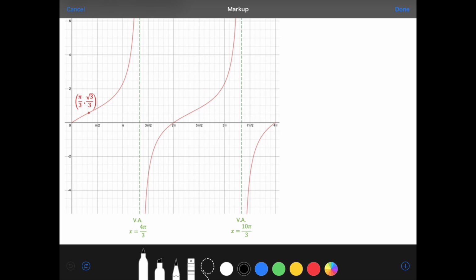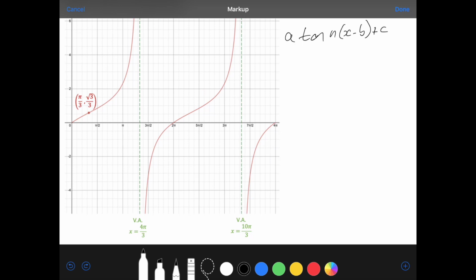Usually if this happens in a test or an exam situation, you'll get given an equation template. You might get given something like a tan n lots of x minus b plus c, or h and k, and try to fit it in. In this case, we're not. Now, the reason they might give you a template like that is, if they give you a template and it doesn't have an n value, then our n value is 1. Or if it doesn't have a b value, you know the b value is 0. So you might often get hints from the template that they present to you. In this case, no template is provided, so we can write our own.